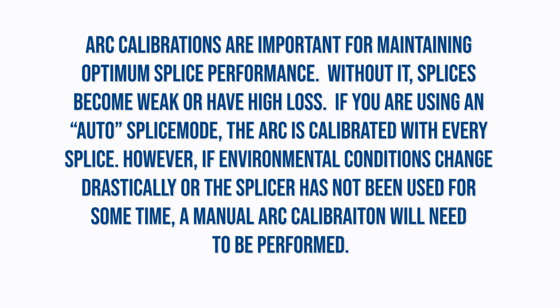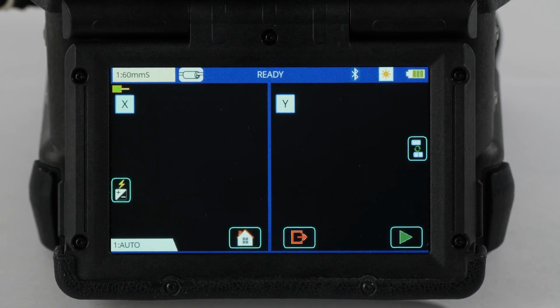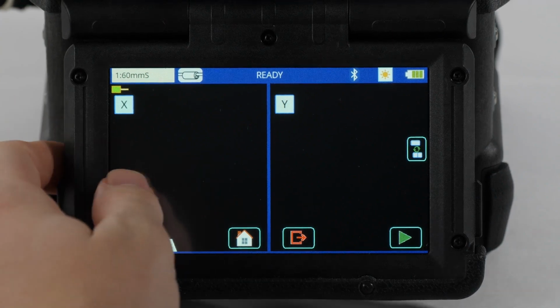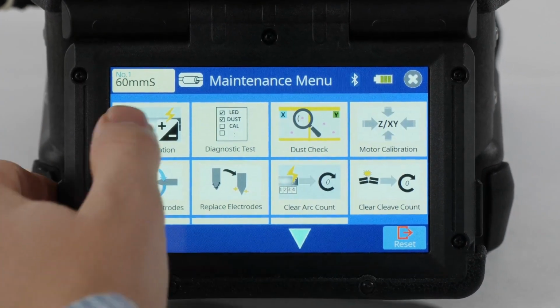Arc calibrations are important for maintaining optimum splice performance. Without it, splices become weak or have high loss. If you are using an auto splice mode, the arc is calibrated with every splice. However, if environmental conditions change drastically or the splicer has not been used for some time, a manual arc calibration will need to be performed. Press the Arc Calibration icon from the Ready screen or select Arc Calibration in the Maintenance menu of the splicer.